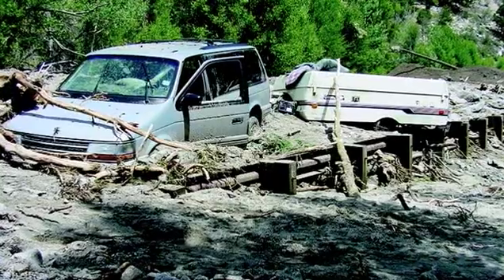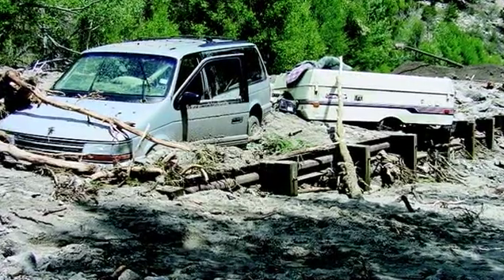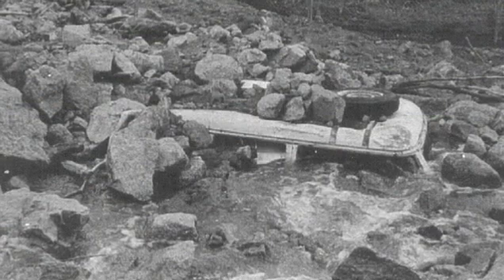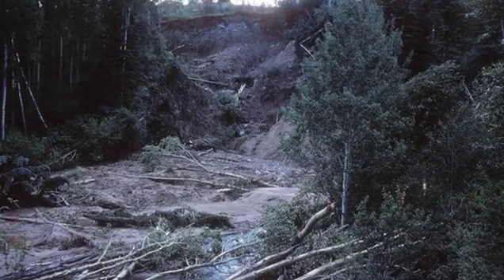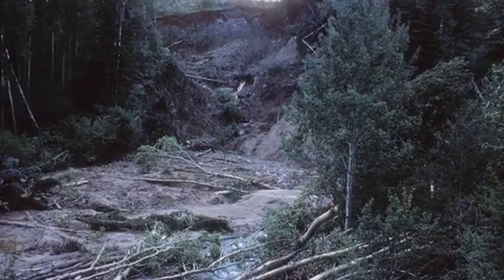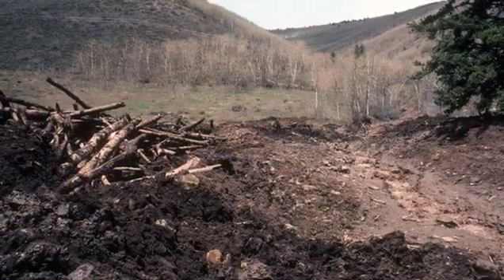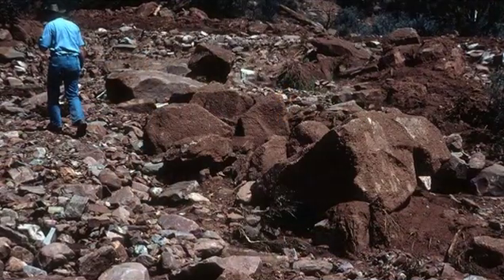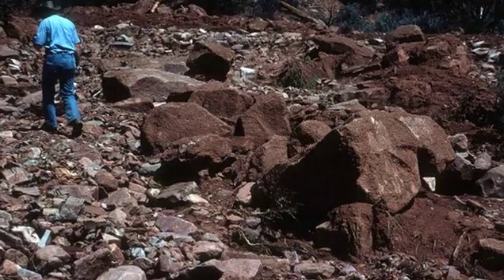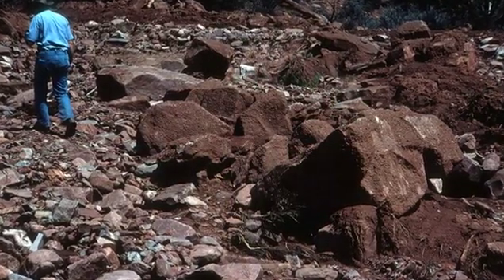Sometimes people will try to put parking lots in these areas. You want to make sure that you have a good evacuation plan if you're going to put a parking lot in a debris flow or alluvial fan area. Sometimes people put campgrounds in these areas. In California, we had a case where people were killed at night sleeping in a campground — they didn't even know there was danger because the storm cell was much farther up in the drainage, and they didn't even know it was raining. Debris flows can travel long distances very quickly, and it can be very hard to prepare for or avoid that hazard.